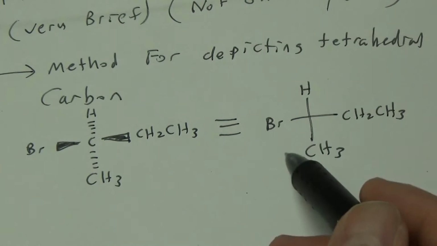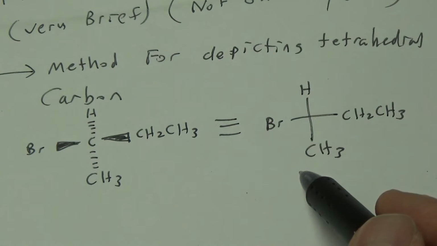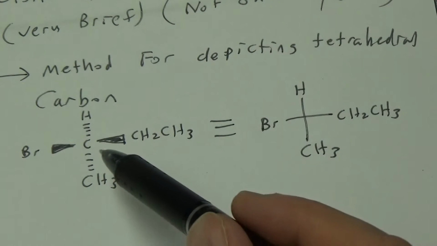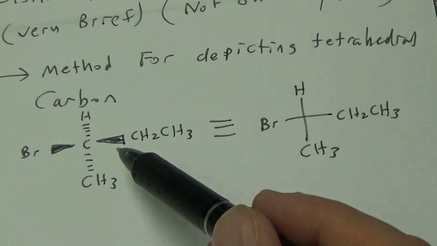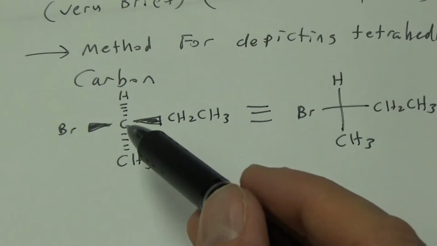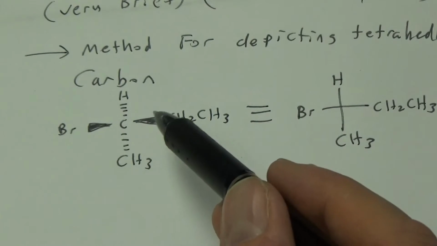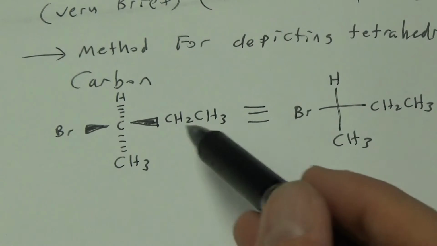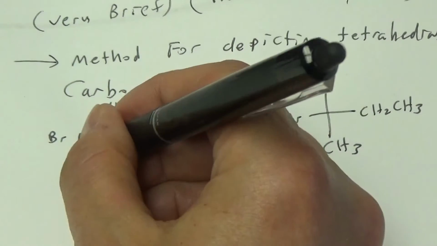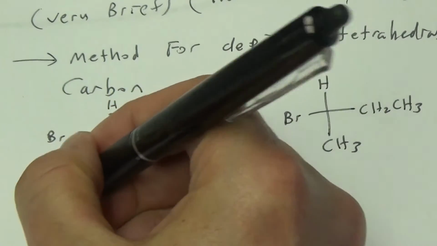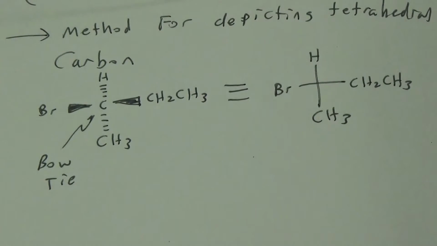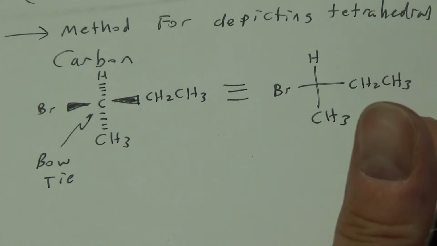So this is a Fischer projection for this. Or you could say, if I have a Fischer projection and I draw it this way, what is the meaning of this Fischer projection? And the meaning is that the horizontal things are coming towards us, and the vertical things are going away from us. I always remember this as a bow tie. So you have a little bow tie there on the carbon. The horizontal are coming towards us. The vertical are going away.